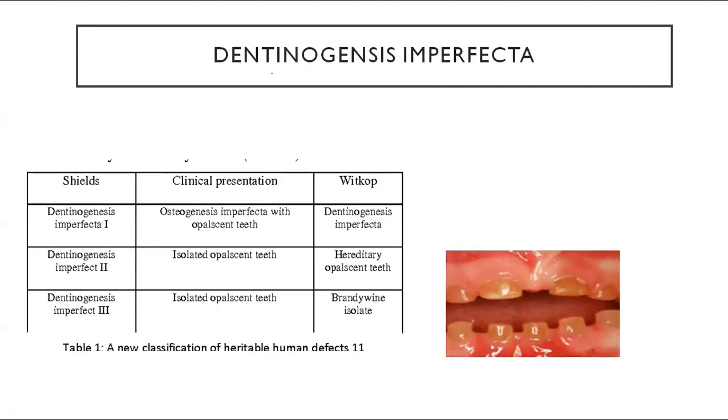Now coming to Dentinogenesis Imperfecta. So, Dentinogenesis Imperfecta, here you can see it is completely brownish, very small, no interproximal contacts. It is completely lost. Like you can see good amount of space in between. So what happens in Dentinogenesis Imperfecta is it affects both primary as well as permanent dentition.